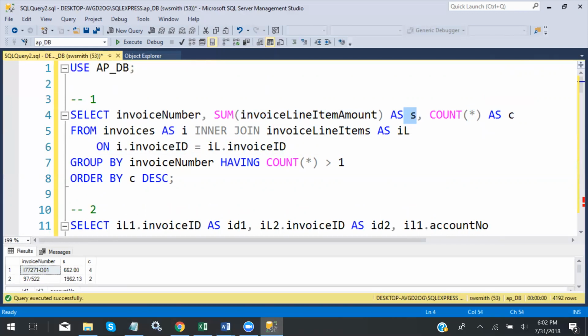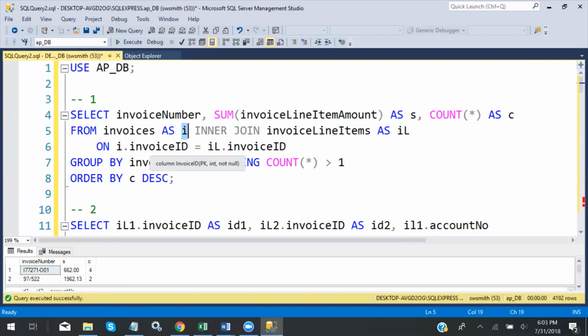I am looking for these two to be named from invoices as I inner join, looking for the word inner join invoice line items. Could have been the other way around. Could have been invoice line items inner join invoices, which would have been the same thing on I.invoice ID.